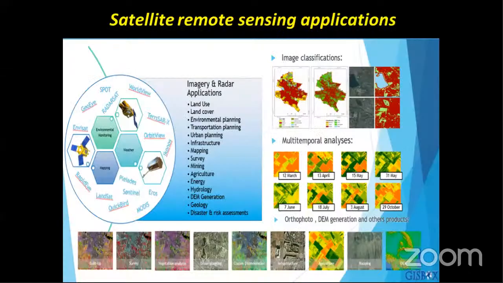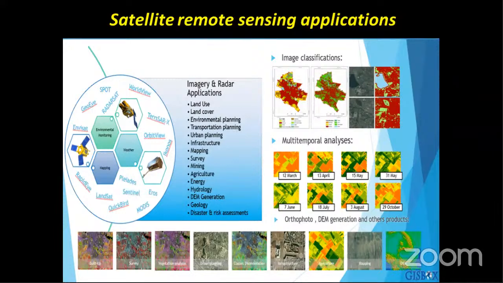Coming to the application section, where remote sensing is applied. Here I have mentioned some other satellites like Spot, GeoEye, RadarSat, WorldView, TerraSAR, OrbView, Ikonos, Pleiades, Sentinel, EROS, MODIS, QuickBird, Landsat, RapidEye, then Envisat. In addition, ISRO has INSAT and Kalpana, which are communication and weather satellites.